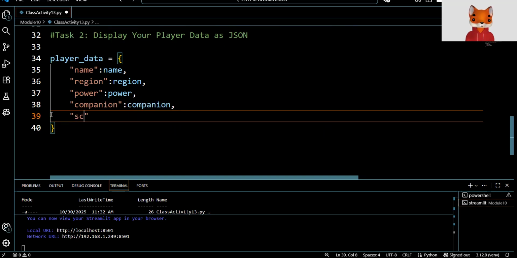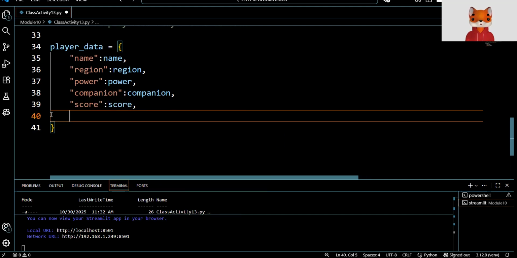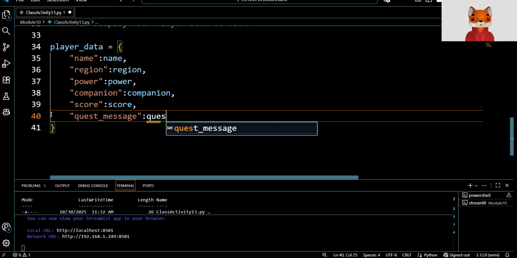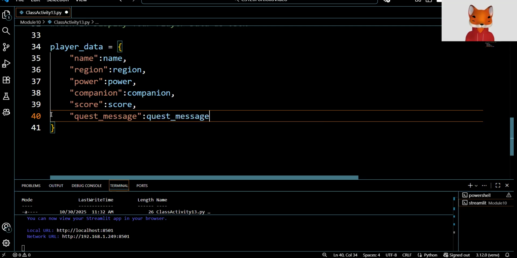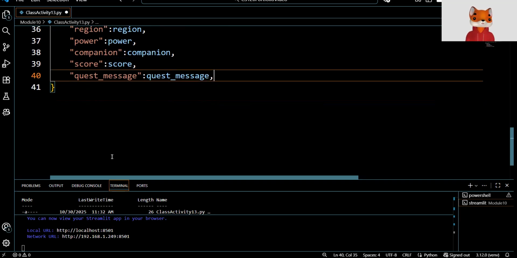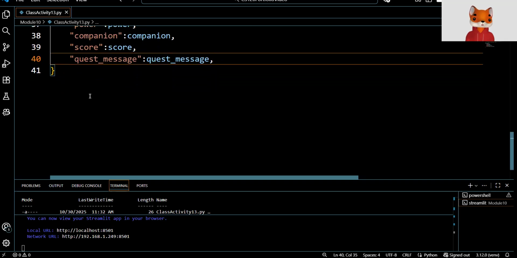And then score, and this is where we use score, and we're going to associate that to score. And then we're going to finally have our quest message, and we're going to associate that to quest underscore message. And then that should be that there. We're good at this point. This is our dictionary here.